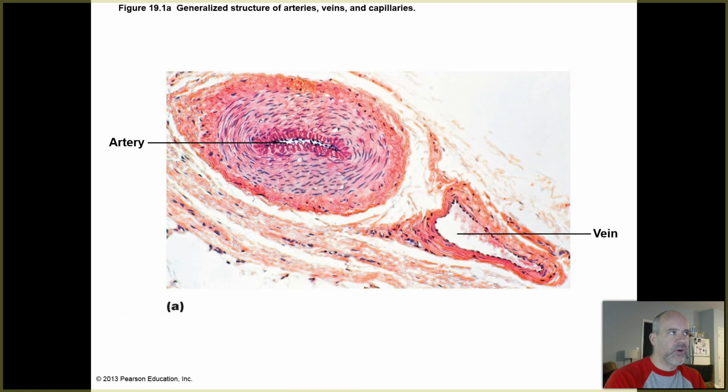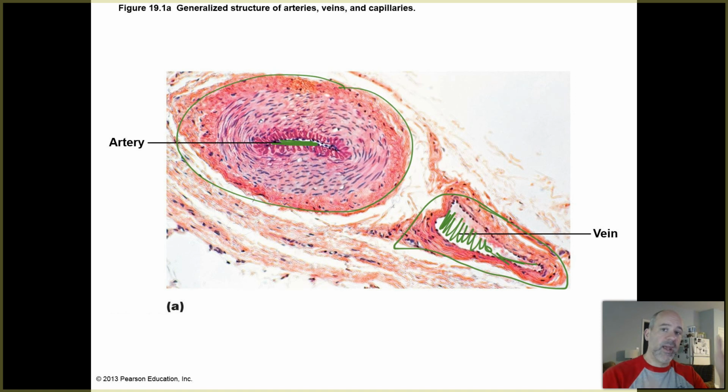All right, this is a picture I put in from your textbook. This is actually figure 19.1 in your textbook, and it is showing you an artery and a vein that have been sliced open in a cross section. So you're looking at them head on like that. And this has been done to illustrate the differences for you. So right in here, what I'm coloring in green, that's the lumen of that artery. And over here, here's the lumen of the vein that's running in parallel.